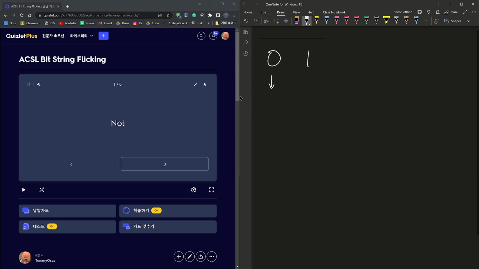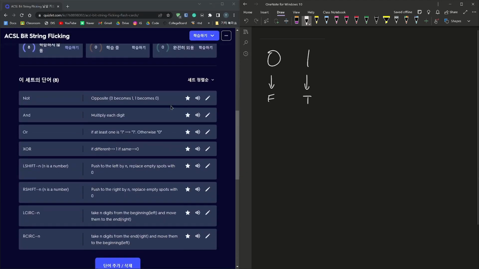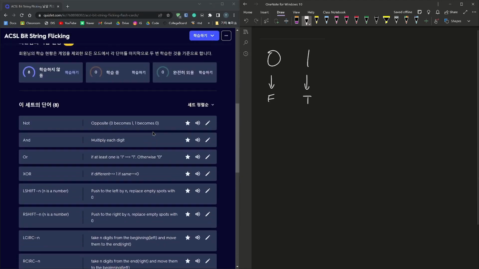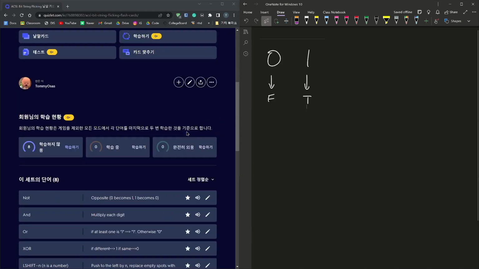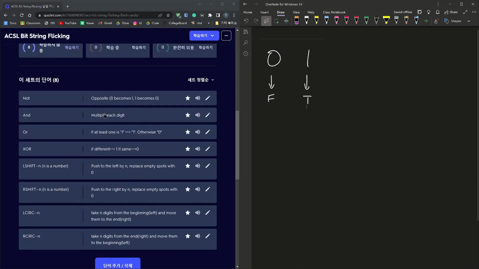0 in this case represents false, 1 represents true. You do not have to understand this to understand the functions that I'm about to explain later on in the video. If you want to dive deeper into this topic, just know that 0 is false and 1 is true. If you consider that fact while listening to the rest of the lecture, you will see that everything falls together. But again, you don't have to know the false and true. You just have to know that only 0 and 1 will appear.